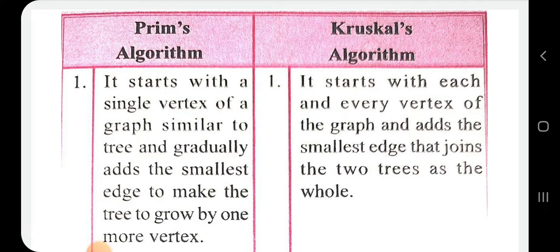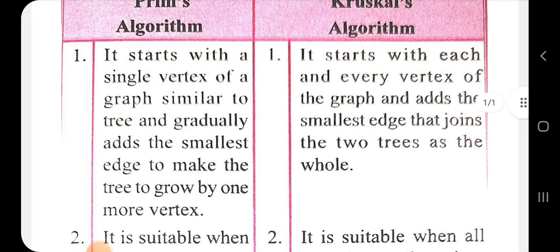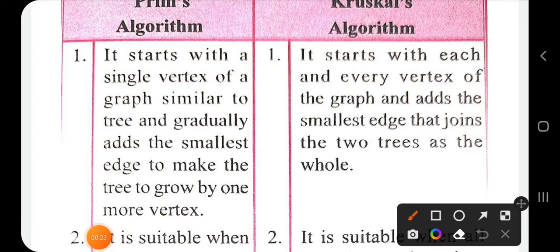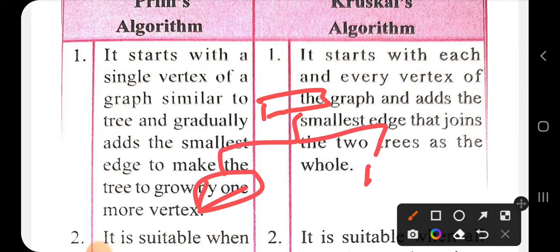In today's lecture, we are going to see a simple topic, that is the difference between Prim's algorithm and Kruskal's algorithm. In Prim's algorithm, we will start with a single vertex of the graph, similar to a tree. In a tree, we will be having a root node. In the same way, in Prim's algorithm also, we will start with a root node or a vertex. In a tree we will be having a root node and then left, right, like that. We will be traversing in this way.